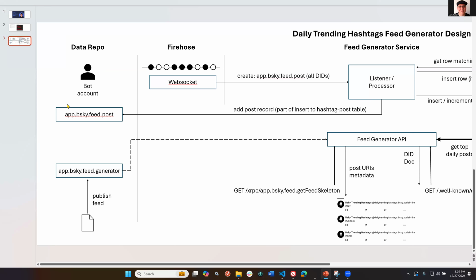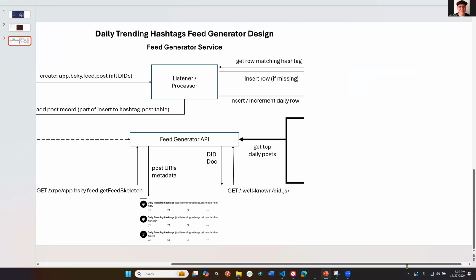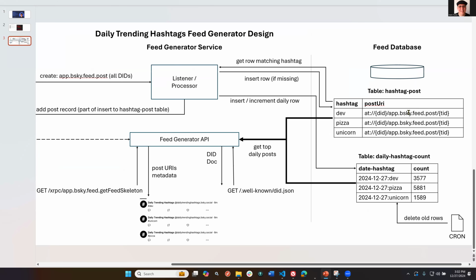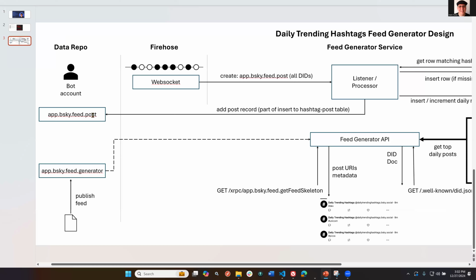And then once that gets saved, we will have the record ID of that post, and that's going to get added here. So this table, we're never going to delete anything from it. As new hashtags come in, it's just going to do a mapping between that hashtag and the post URI for the post that's being created and saved to the bot account.